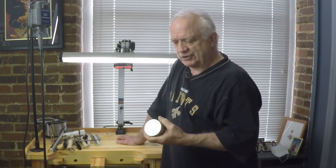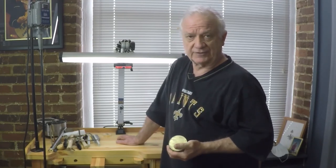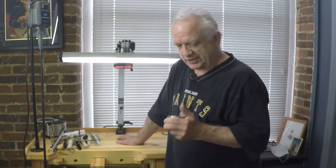So get 3 of them, and you'll always have one around your bench, because you'll misplace them, or give them to your friends. That's what I would do. A steel block like this, if you're going to go buy one, is going to run you about $20-$25. So eBay, another shout out, but that's the only one I'm going to use.